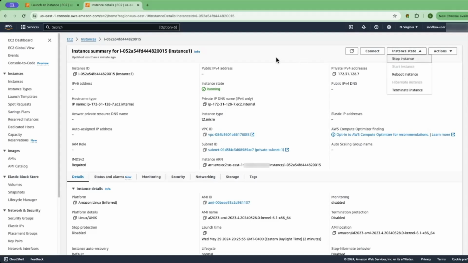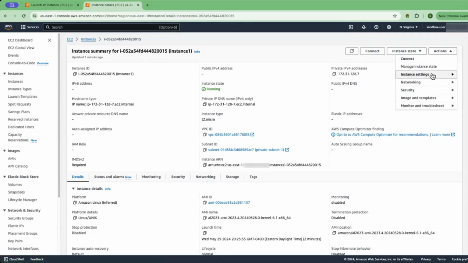Now there is an Amazon provided policy that we can associate with the role that we are going to create for this instance. That policy is called AmazonSSMManagedInstanceCore. If we just add it to the role for this instance, we are going to be providing all the permissions required for this instance to be managed by SSM, and also for us to be able to use the Session Manager to log into the instance.